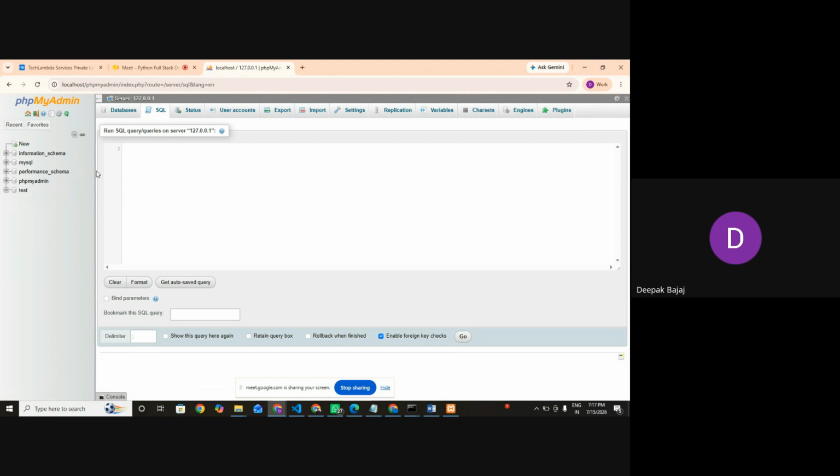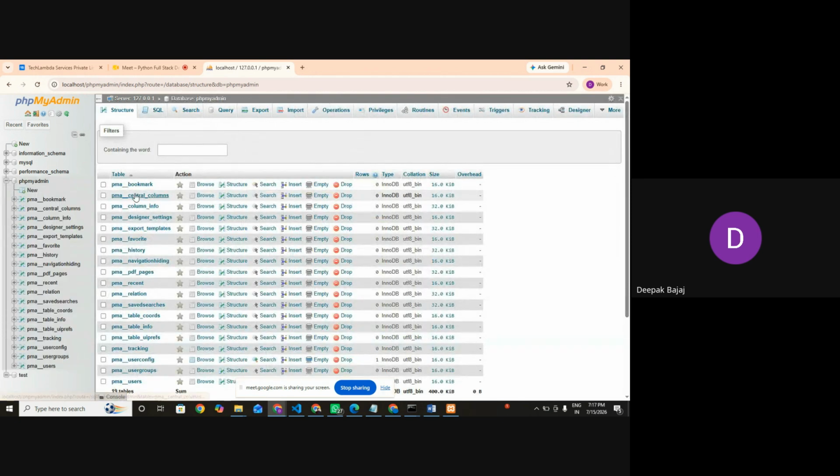Let's say we check this information schema, phpMyAdmin. These are the tables. This is a database, and these are the tables.